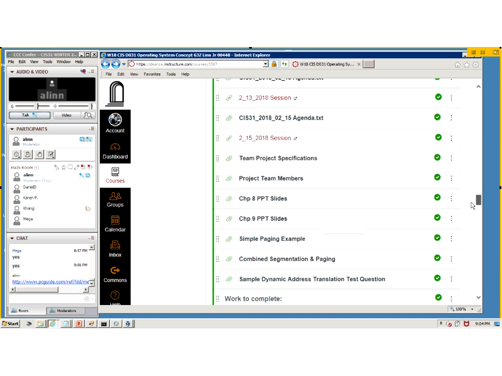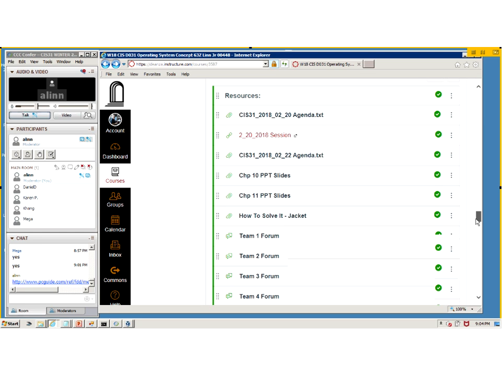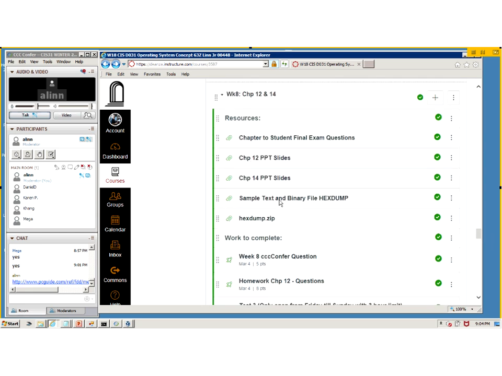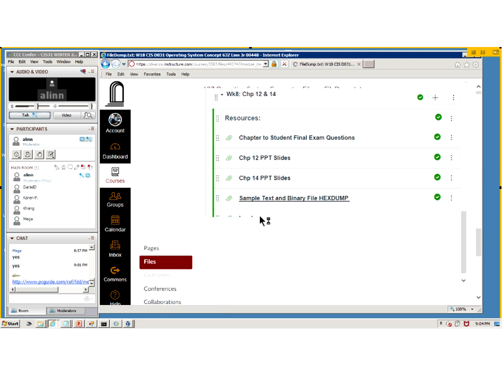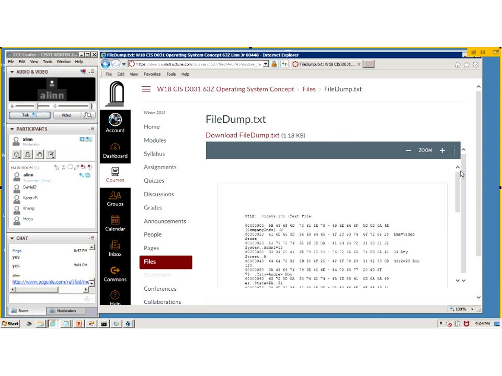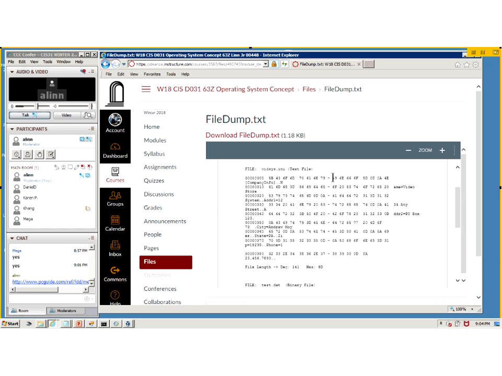It's on Canvas here, somewhere. Oh yeah, it's this file. Oh, and here's the hex dump program for you guys. That has both programs. So if you were going to look at a text file, it would look something like this. Dump.